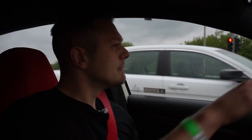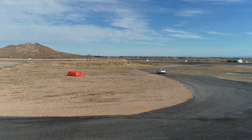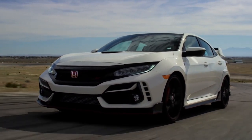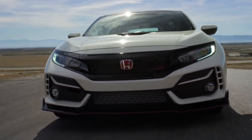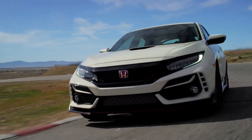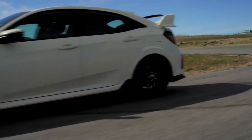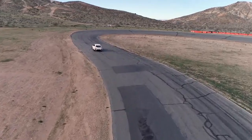Shifting to second mid-corner — the tip-in and the turning inputs are just fantastic. The steering is glorious, and this is what Honda gets a lot of credit for from journalists, and I absolutely see why. They've perfected front-wheel drive. Pushing out 306 horsepower and 295 pound-feet, you can get torque steer very easily, but none of that torque translates through the steering wheel. I know exactly where my front wheels are; the steering inputs feel great and it just gets down really well through that limited-slip. The throttle response and mapping are really dynamic.